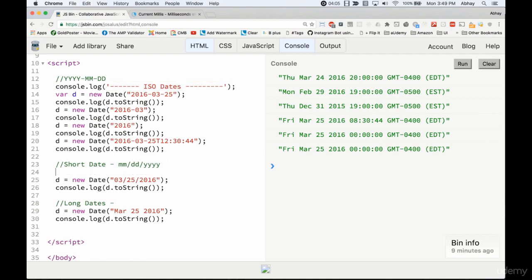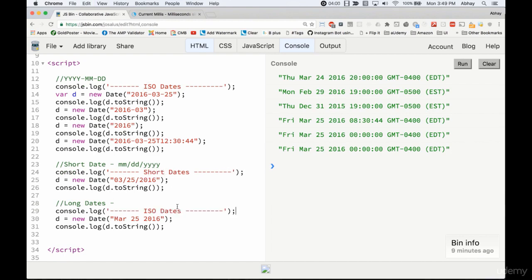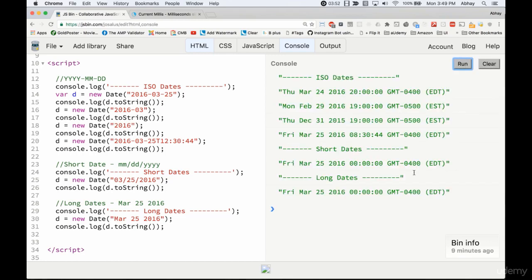This is short date. This is long dates. This would be of the format as this. Let's clear, let's run. So we know what we are dealing with, which is Friday, March 25th, 2016.